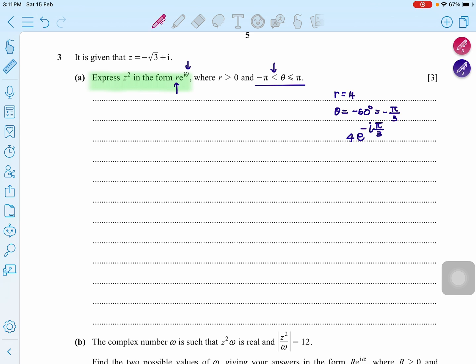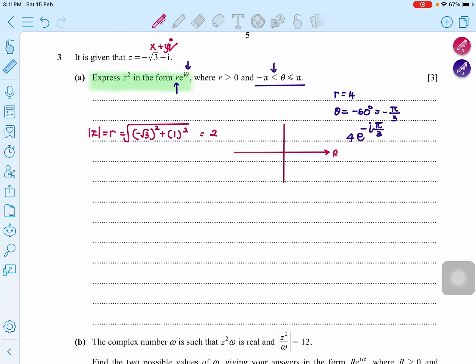I can first find the r value for my z, which is this one here. So what is the x component? Negative 3. And what is the y component? 1. Then you have the i. So you take the x component, you square it. You take the y component, which is the 1, and you square it. That will give you, of course, square root. Same like the Pythagoras theorem. If you can't imagine what it is actually, you just try to draw your Argand diagram.